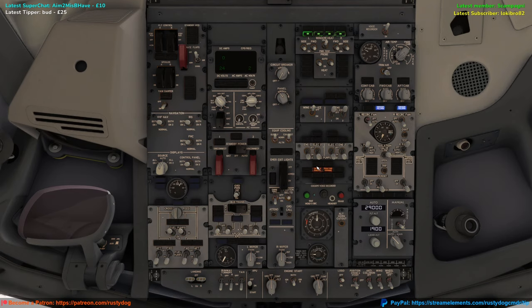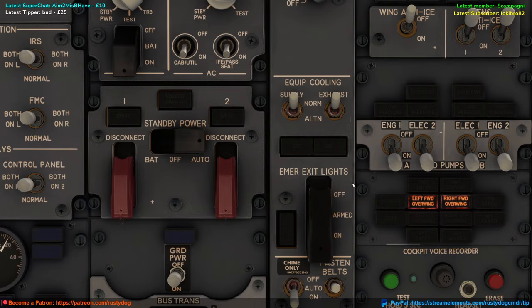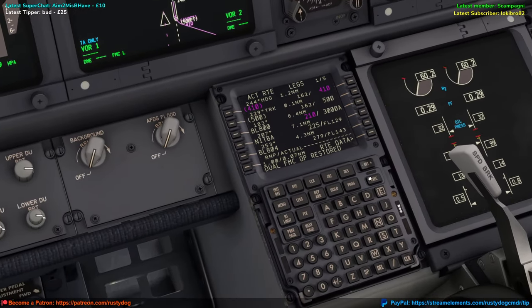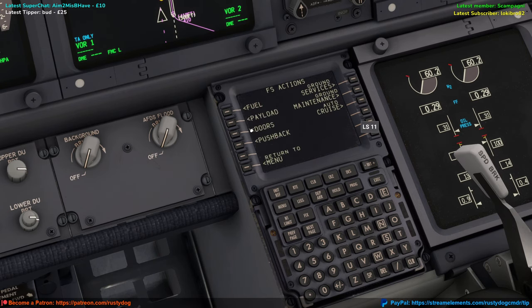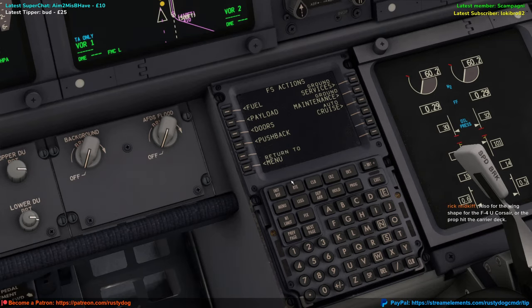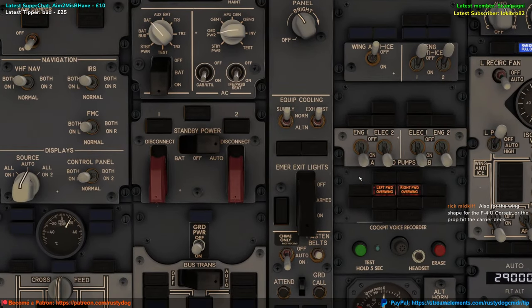I don't like the fact that we've still got orange. Why have we got orange? Left forward overwing. Right forward overwing. But how? Yeah, operation restored. Let me just have a look at this. By this stage, we shouldn't really have any orange lights on the menu at all. Well, the doors are closed. They are closed. I don't know why we got those, but okay, hopefully they'll go away. I don't remember seeing those on here before. They're the only orange lights on. I think these are all to do with the doors.